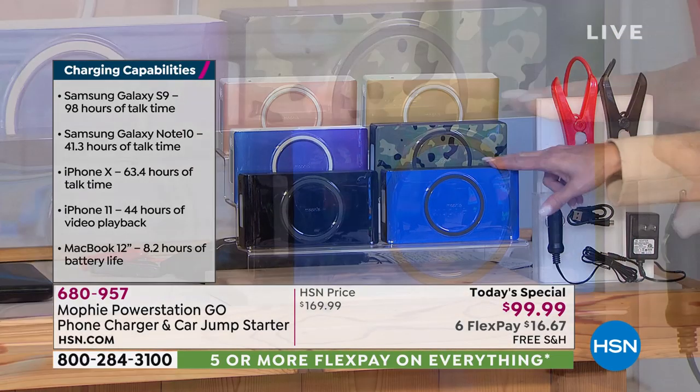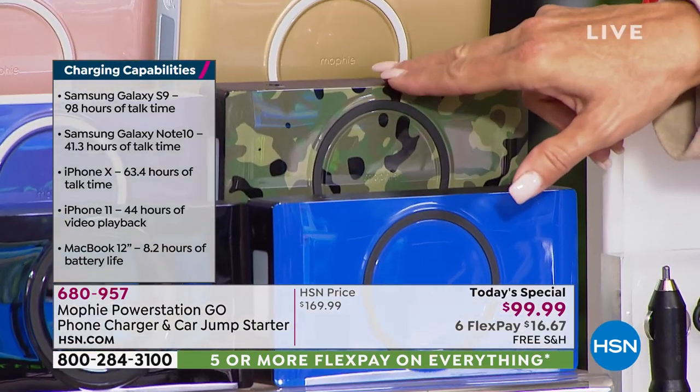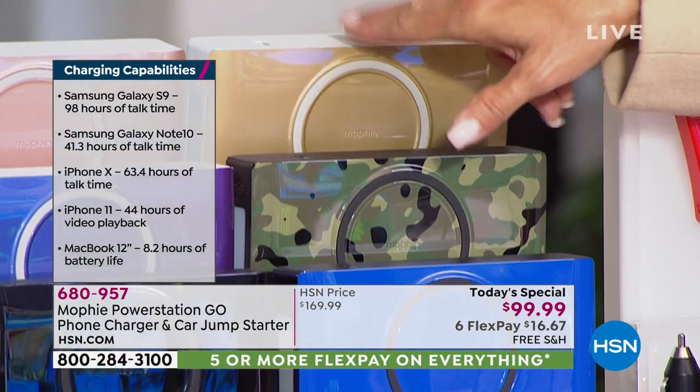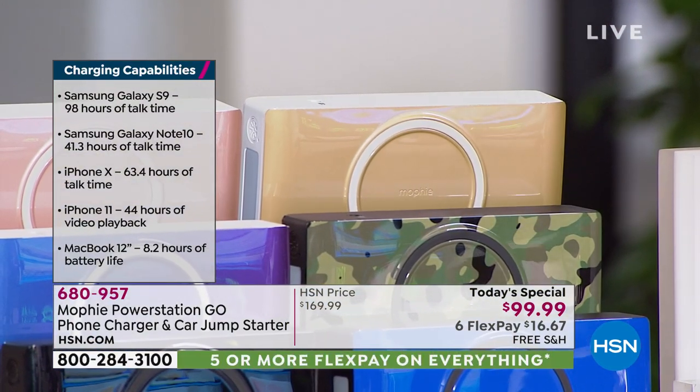This is called our vivid blue on this side. And we also have the camo right here. And then finally, we have your classic gold. So again, if you have a gold phone, it's going to match that of your tablet.